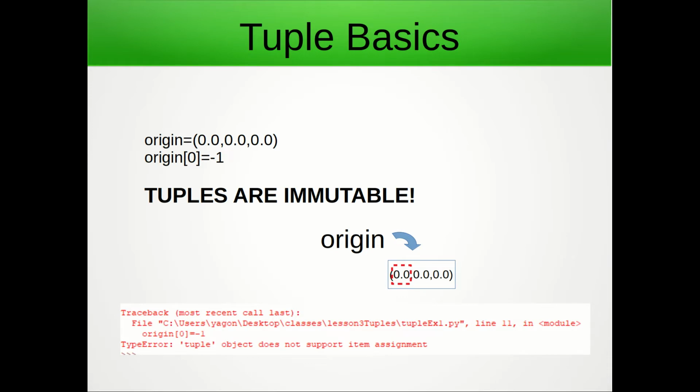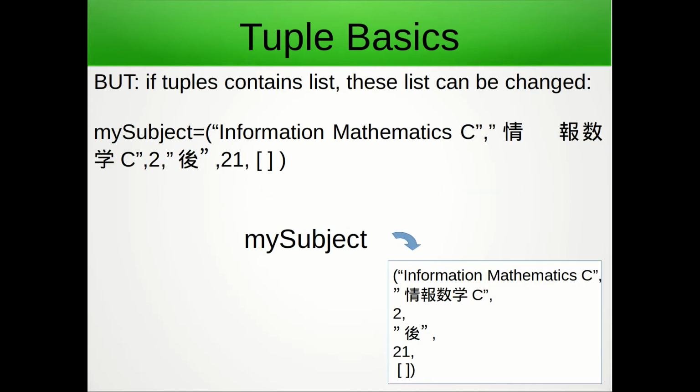Except for one final thing. If I have a tuple containing lists, and I mentioned before that I could have that, I can modify them. The lists that live inside of my tuples, the fields of my tuples that are lists, those can be changed and there is no error. I could append a 5 here to my subject and I would get a change. I would not get an error.